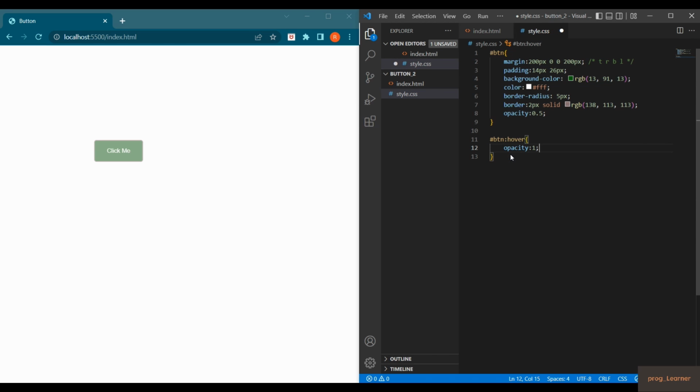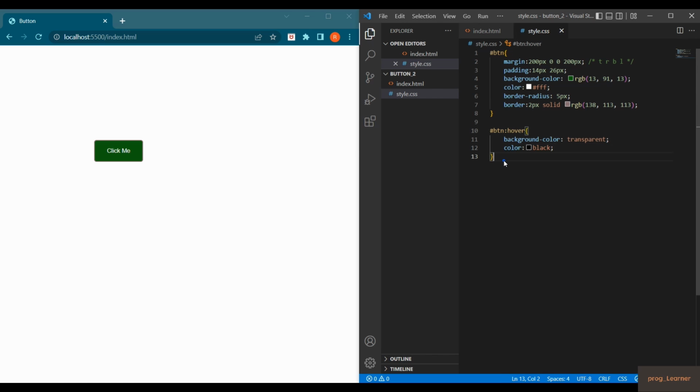I'll make it 1. Now you can see a good fade effect. So this was opacity. I'll undo the changes.